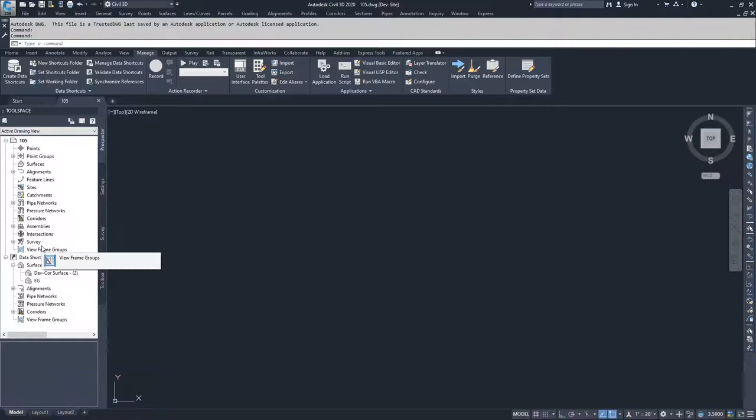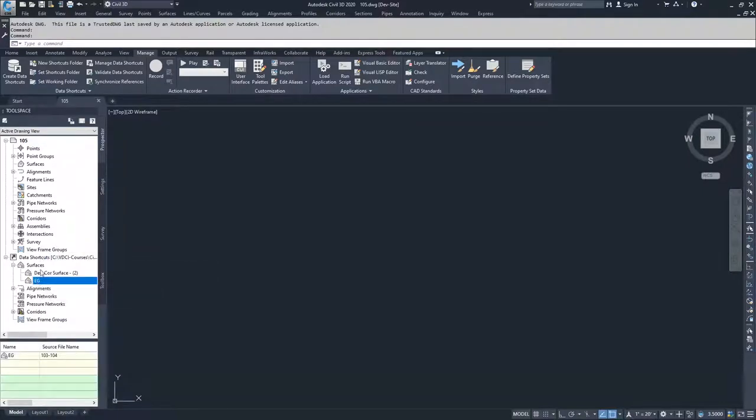to bring into the drawing. So for the beginning, I'm going to bring in my EG surface. I'm going to right click on it, and I am going to create a reference. There's also an option for opening the source drawing, which will open the drawing that this file is based out of, which you can see here. The source file name is 0304, or I can promote it.